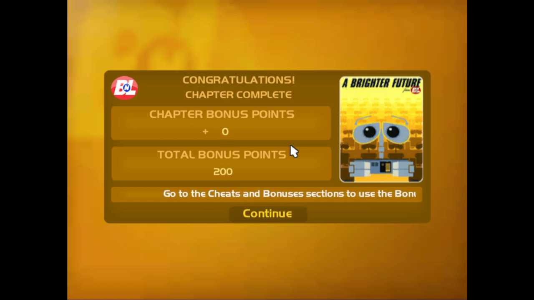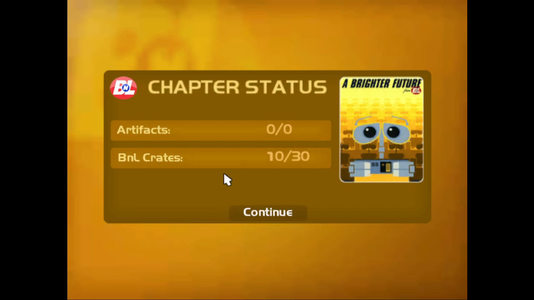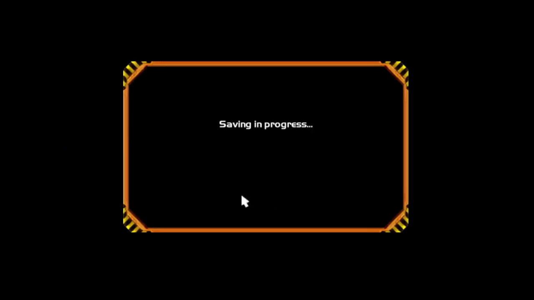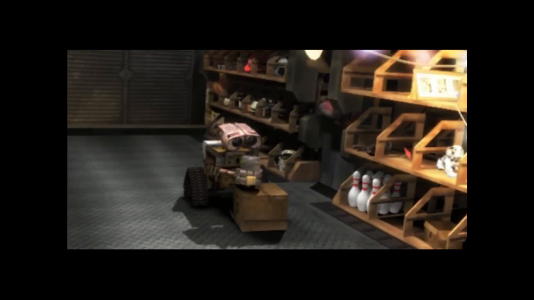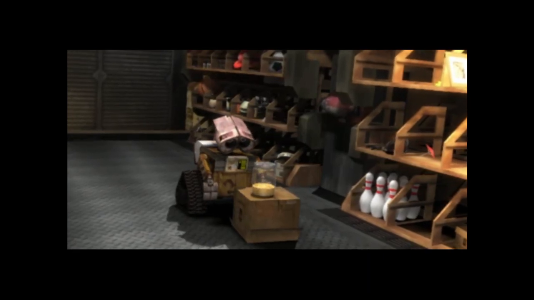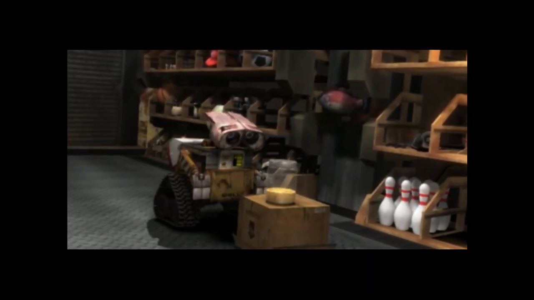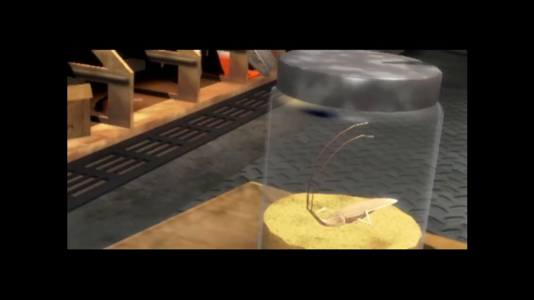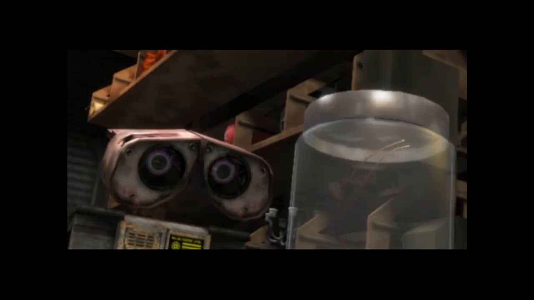I remember that much. Go to cheats and bonus sections to use bonus points you earned. Wait. The Moto Coaster Championship is now available. Okay. There are no artifacts. Zero artifacts. Okay. Next mission. Oh, it's a jar. Wait. Oh, is this where the cat? I don't remember the cutscenes of the original game, so I have to try and remember, because there are going to be some things in the game I don't remember.